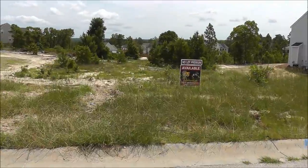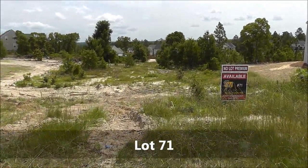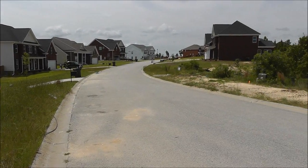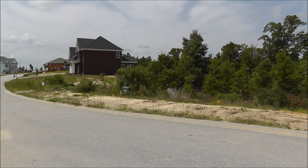This is lot 71 here in Kelsney Ridge. I'm going to do a quick walkthrough so you can see. Lots are massive here — about 0.4 acres on up to nearly an acre. Most of them are about 0.4 to a half acre. There are some available lots across the street as well.